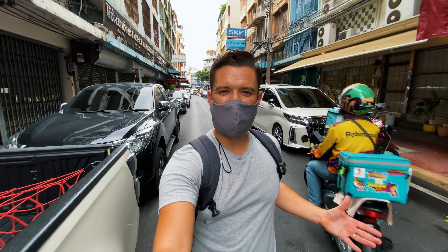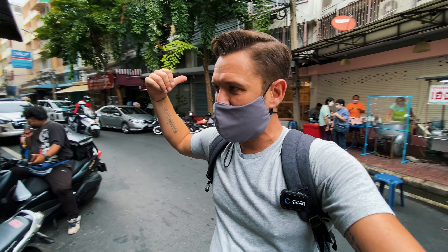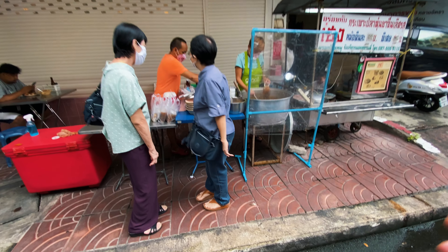The reason I love this street so much is that especially for beginner street food enthusiasts, you can get three really good dishes that pretty much everyone can eat — unless you don't eat pork. But if you do eat pork, everyone can eat these. It's not too spicy, there's no crazy stuff in there. I'm going to grab three dishes: some satay, some of this, and some tom yum noodles.